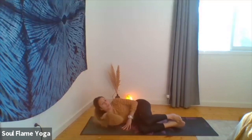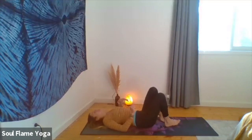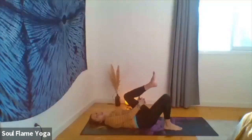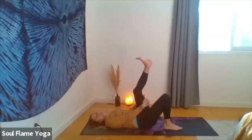Well done. Roll onto your backs. We ground through that right foot. Gently inhale your left knee to the chest. Catch hold under left thigh, flex the foot. Exhale, extend the left leg to the ceiling.